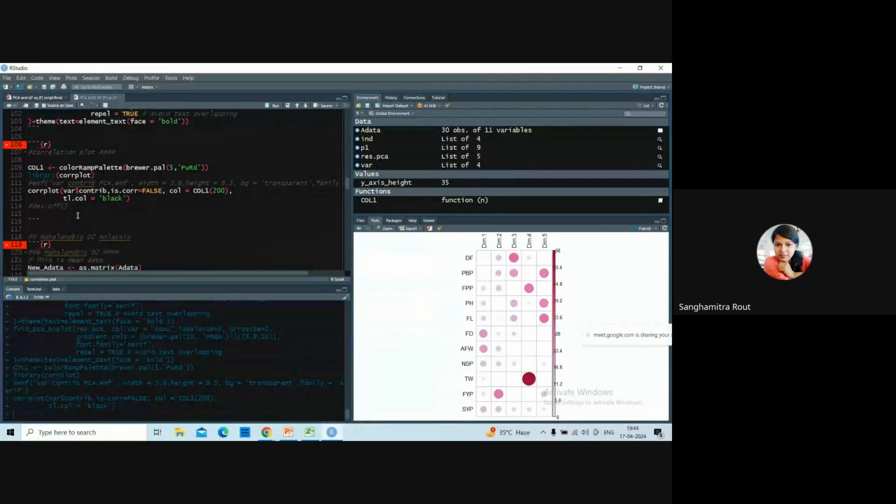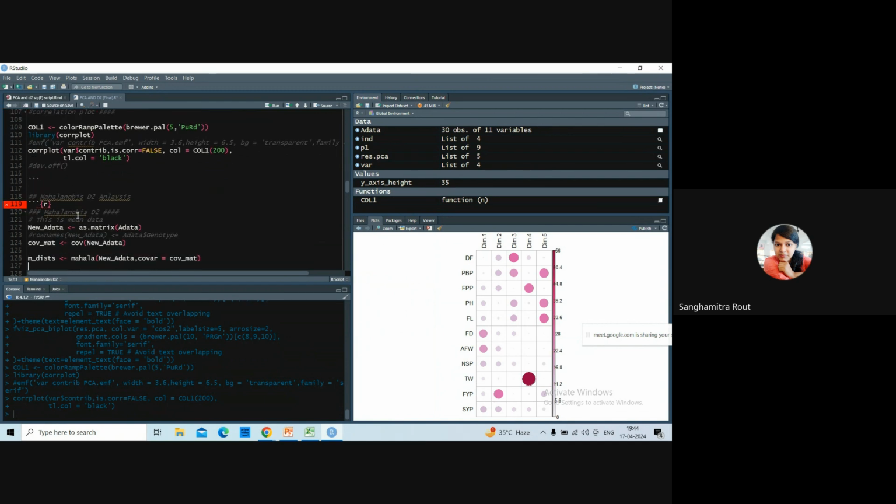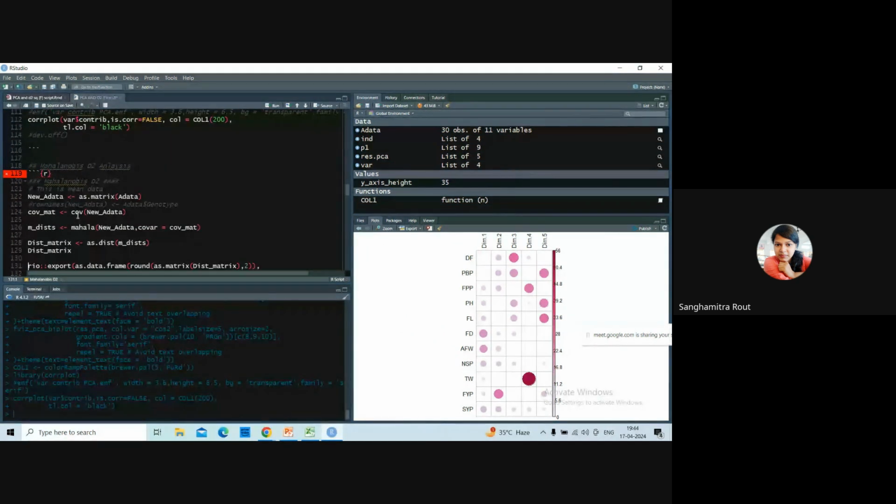Okay. And next, I would like to cover a little bit about cluster analysis. So in cluster analysis, why do we do this? Usually, we do cluster analysis for our plant breeding experiments to assess the genetic diversity. In layman's language, I know many of you are from different backgrounds and may not understand that particular thing.